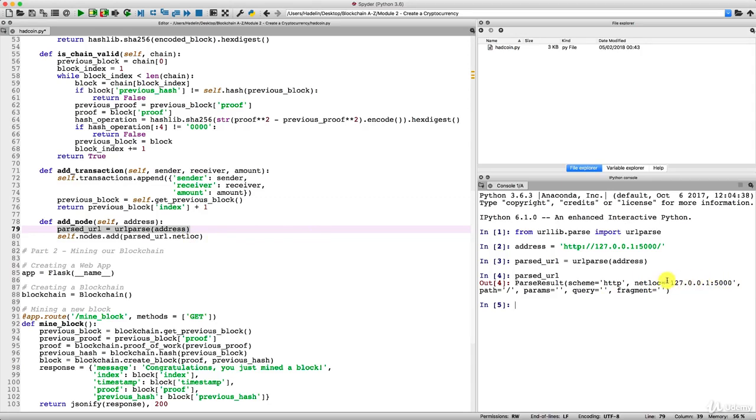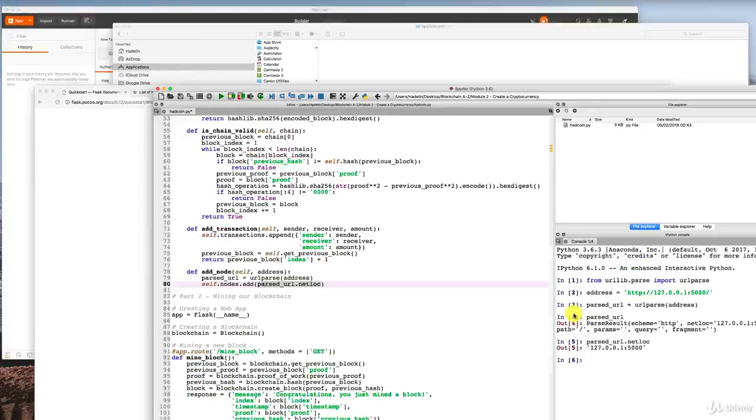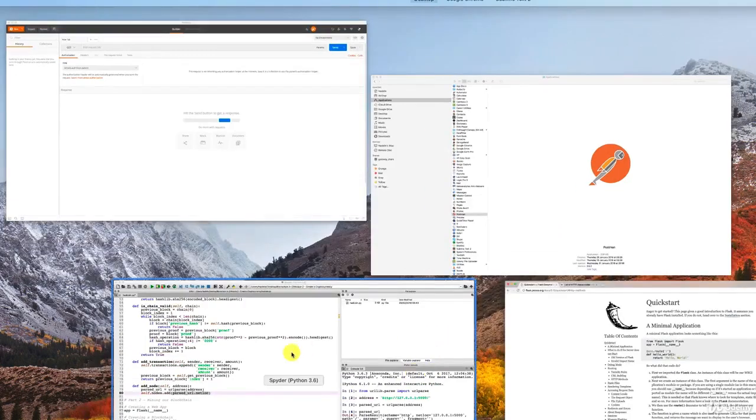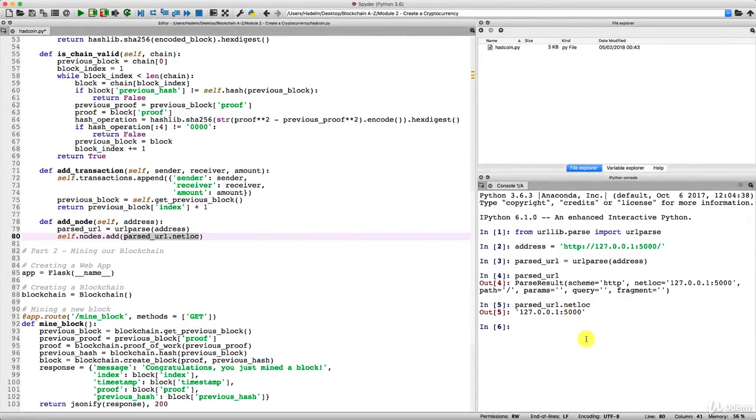And this is exactly what we want to get when we add our node into our set of nodes. We want to get the netloc, that is the URL, including the port. That is why when I execute this, or again, just copy it and paste it here and press Enter, what I get is exactly this URL, including the port. Basically, we just get this part with the 5000. That's enough to identify our node, because it's like a unique identifier of our node, and that is enough to add in the set of nodes. All right, so not too overwhelming when we have a look at it in detail in the console.